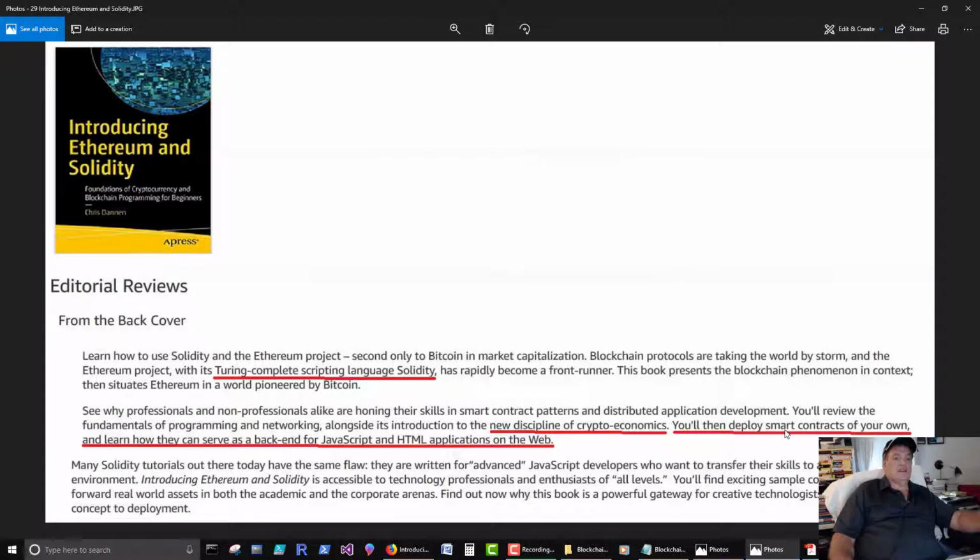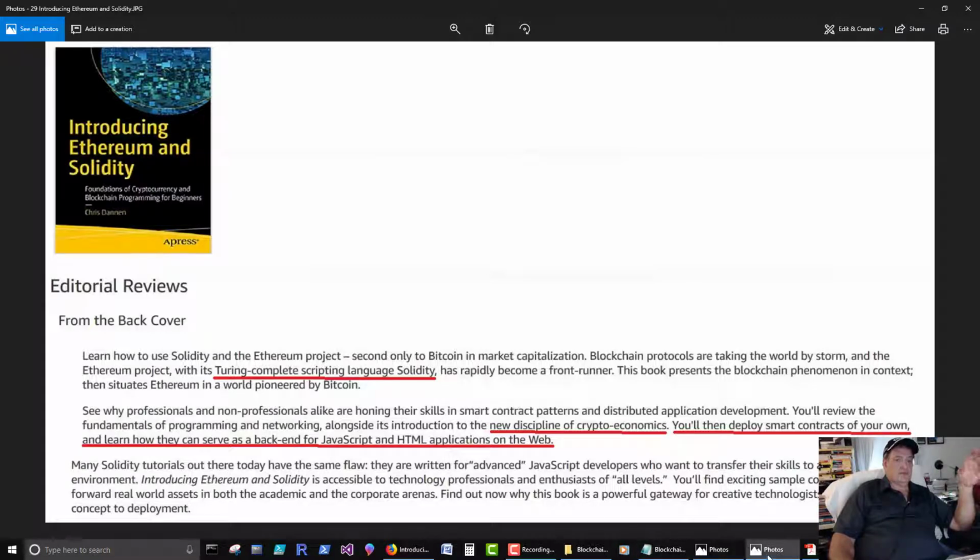You'll then deploy smart contracts of your own and learn how they can serve as a back end for JavaScript and HTML applications on the web. So the smart contract, the Solidity program that contains smart contracts, serve as the back end.